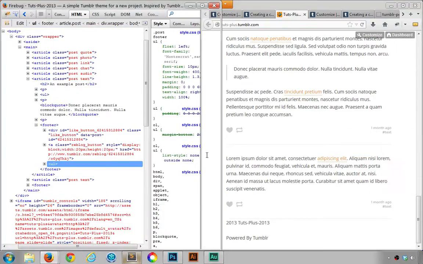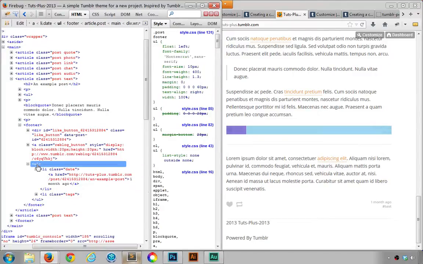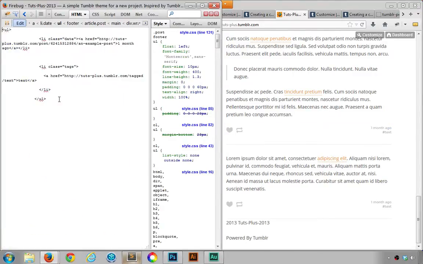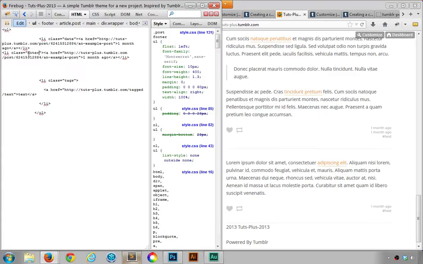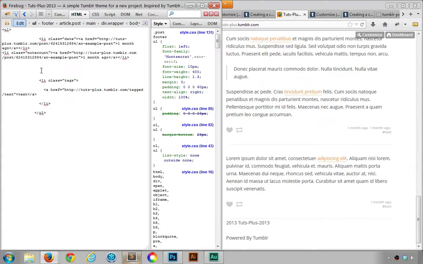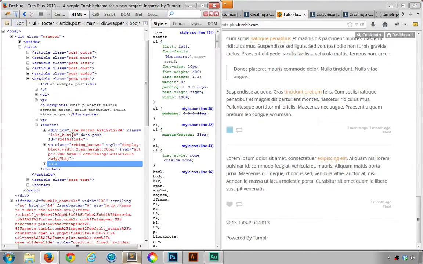So again, with the note count, because we haven't got the note count, let's just fake it. I'm not going to bother setting the text to it, I'm just going to add in the class. Okay.